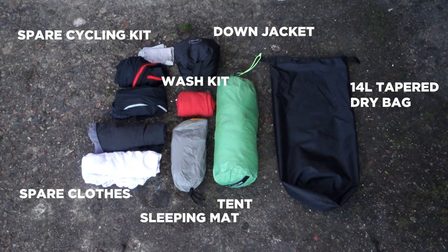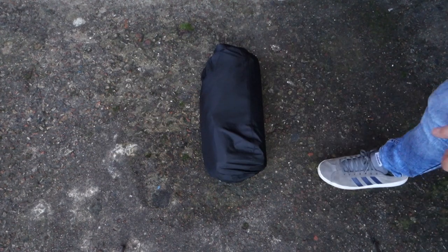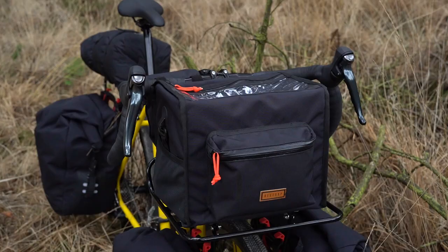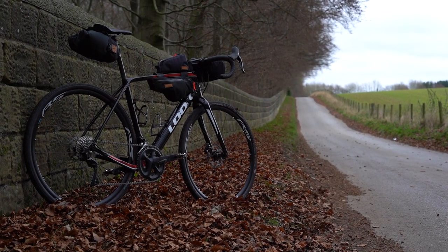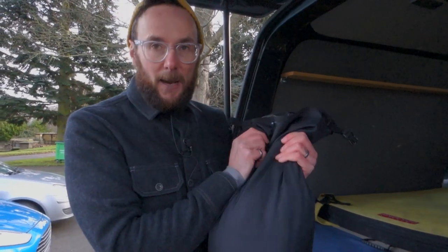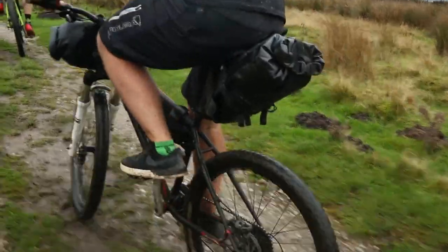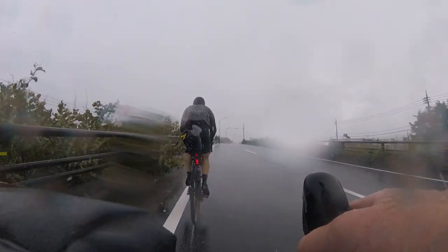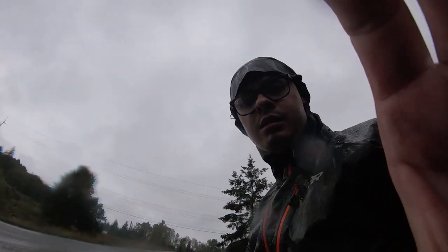There are basically no hard and fast rules as to how you should pack the saddle bag or the bar bag. It's all about getting the stuff that you need into the best possible place, so try a few different setups and work out what works best for you. You can see there's still quite a bit of spare space there as well. It's the kind of space where you probably want to bring some spare riding kit, so stuff like a waterproof jacket. Assuming the worst possible weather is always worth doing, regardless of what it's like when you set off.